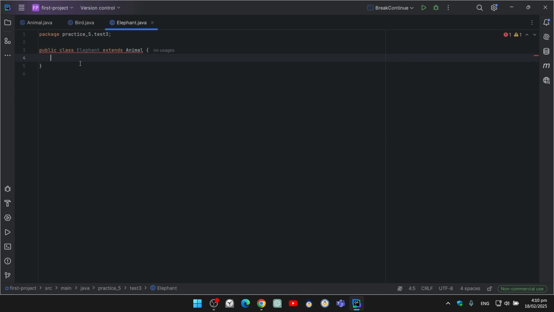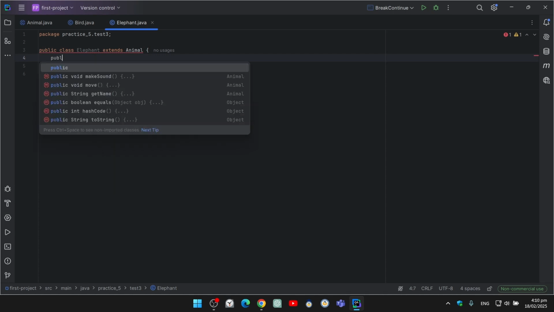We can use the parent class like Animal and check: can we say Animal has an Elephant, or is the correct way to say Elephant is an Animal? So is Elephant an Animal? Sounds logical, right? We can say Elephant is an Animal, so in this case we can use the inheritance principle, an OOP principle.